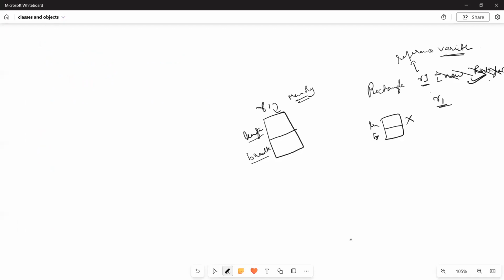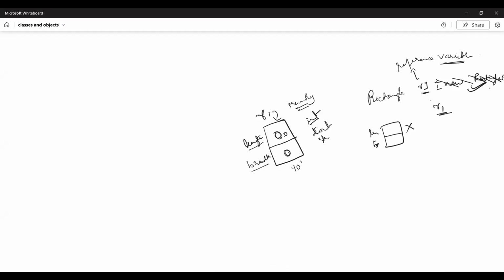Now it's giving me 0 because see here, when my object is created I have given nothing and my data type is int, so default values will be assigned here, which is 0 for the integer. If it is double, then it is 0.0. If it is string, then it is null. Okay, it means the default values will be assigned if I did not give anything.